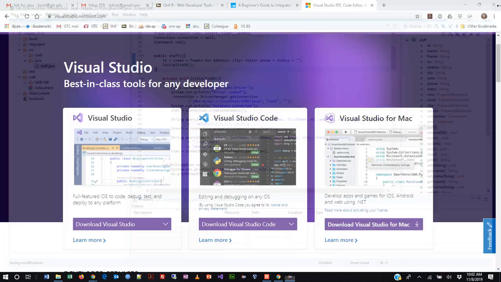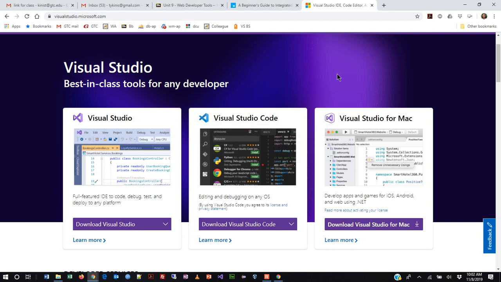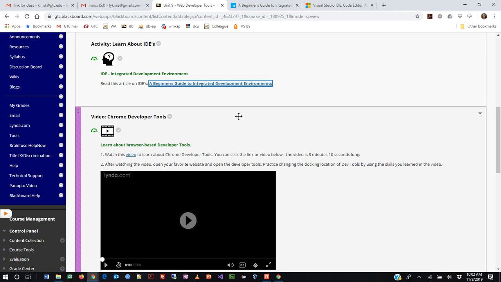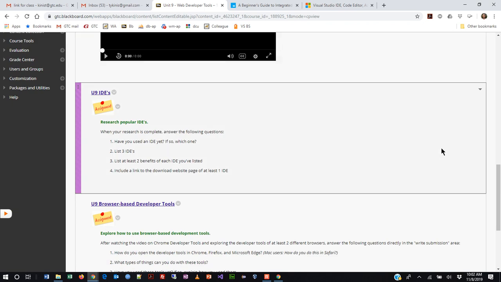Sure, save the changes. All right, so I think you guys have the general idea. So you do have an assignment inside here. Well, I want you to read that article, at least as a starting point. But find other articles too. Then you just have an assignment here to research popular IDEs. And I would encourage you to look at the ones that I just showed you. Why not, you know? And once you've researched some, answer this list of questions really quickly. You can do that in a Word doc if you want, or you can go right to the submission area and type it in directly if that's easier for you.